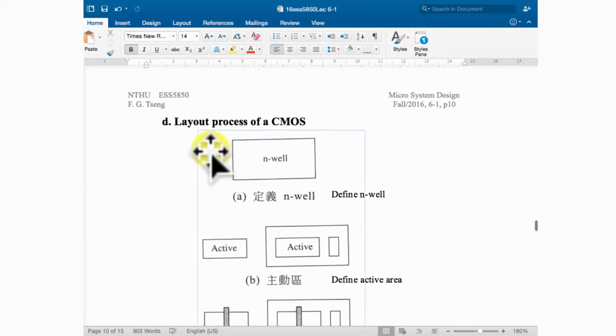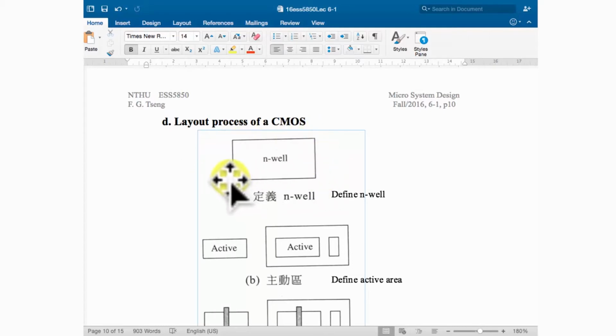For the CMOS process, we need to put the NMOS and the PMOS together. Remember, for the NMOS, we can fabricate it directly on the P substrate. So for the CMOS process, you start with the P substrate. But the PMOS needs to be fabricated on top of an N substrate. Because we are currently using a P substrate, in order to accommodate the PMOS on the same substrate, we need to locally provide the environment. We call it the N-well environment. It's like a small N substrate in a large P substrate. So that local area is good for PMOS fabrication.